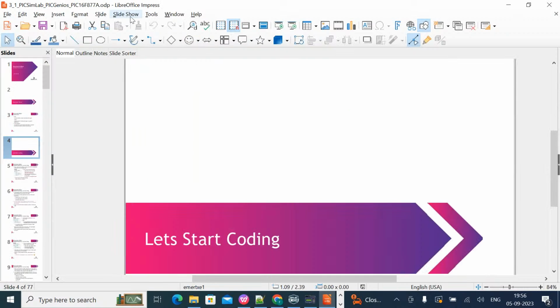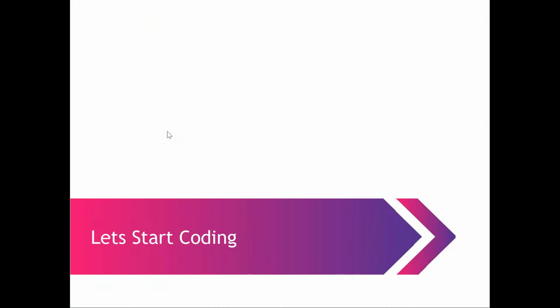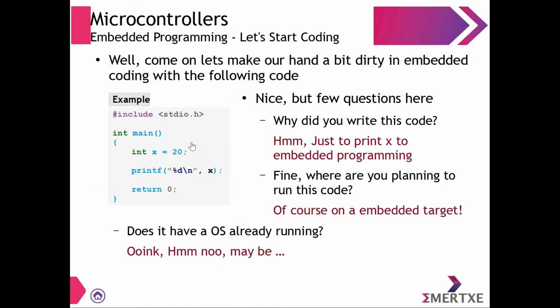Okay, let's start with the coding. Let's start with the coding finally. Now see this program, everybody. See this code. Are you able to understand this simple code, people? May I know what the aim of this program is? Why is this program written? Can you tell me? Don't you think this program is very simple?